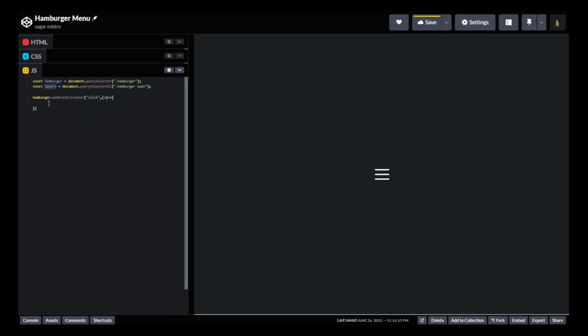For that layer, like how many layers we have, like 3 layers, right? So for that layer, we will give all layers the active class, right?